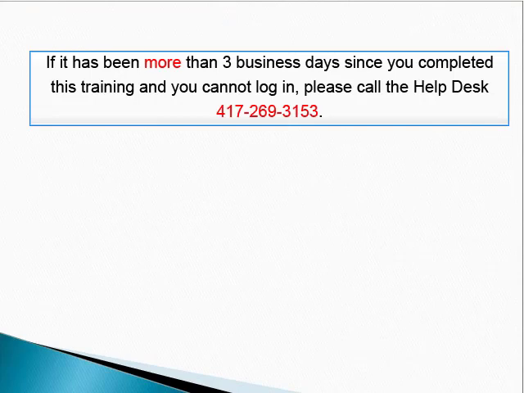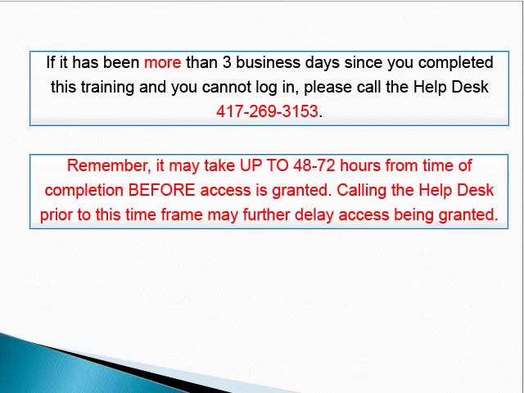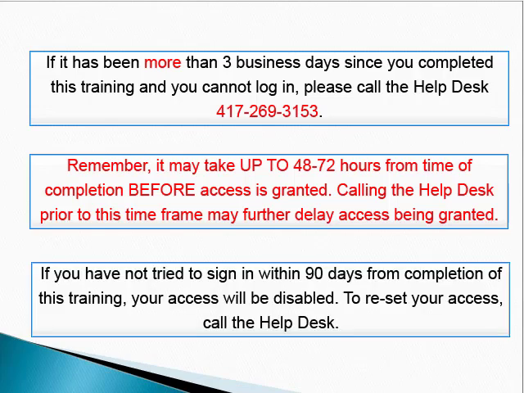If it has been more than 3 business days since you completed this training and you still cannot log in, please call the help desk at 269-3153. Remember, it may take up to 48 to 72 hours from the time of exam completion before access is granted. Calling the help desk prior to this time frame elapsing may further delay access being granted. Also, if you have not tried to sign in within 90 days from completion of this training and your credentialing test, your access will be disabled. To reset your access, call the help desk.